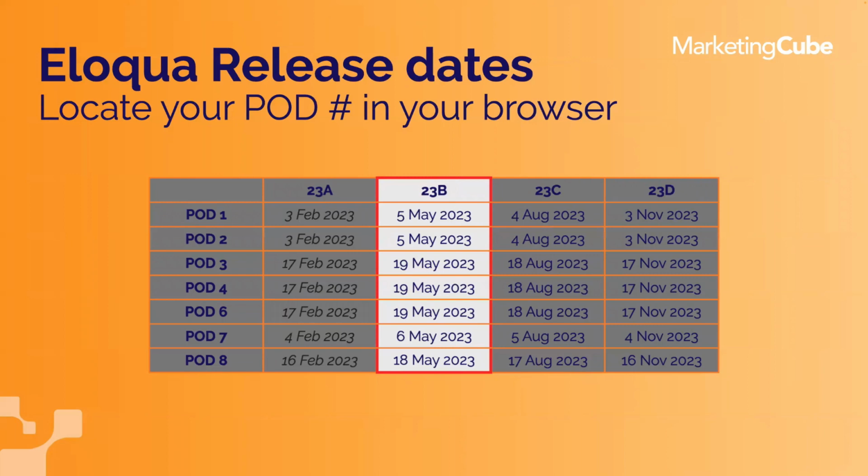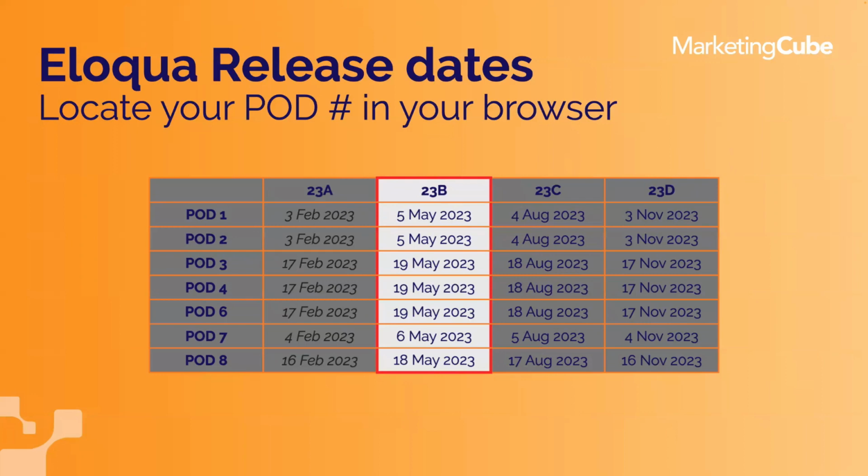For the rest, many of the Australian, New Zealand, and certainly some of the Asian clients are on pod 7. Pod 7 is a server that sits here in Sydney, Australia, and that also went live on Sunday. So pod 7 is completed now, and you, as the administrators, should have received notifications in relation to that.